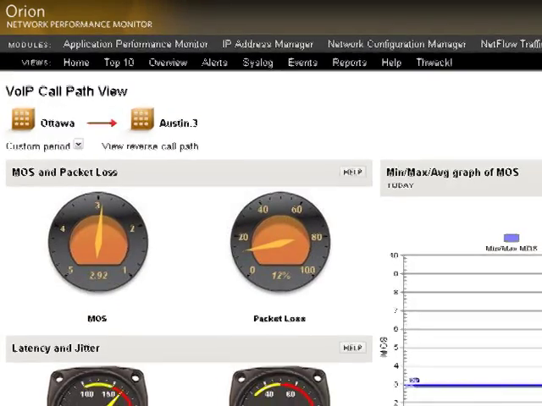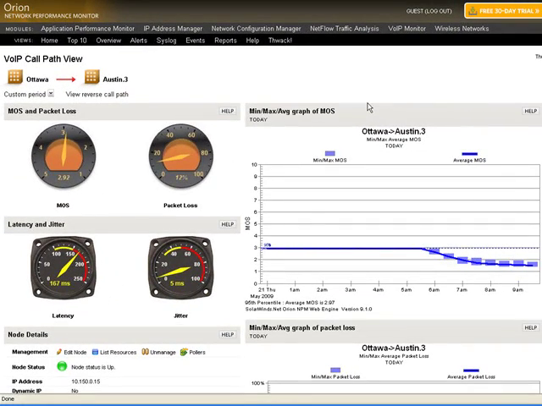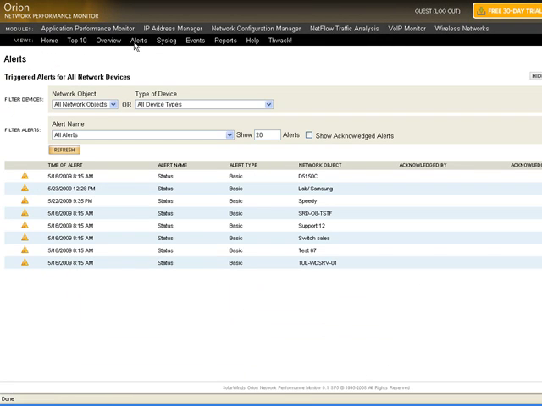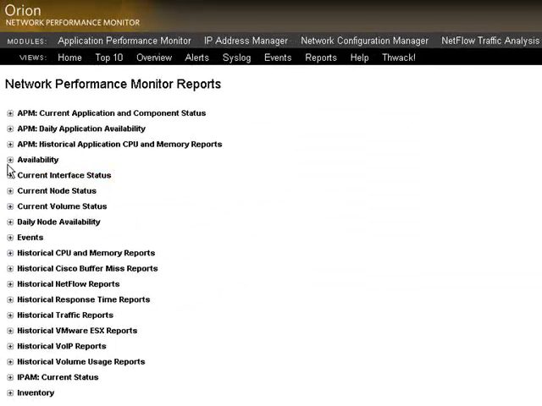Now, since it's also a fault management application, of course it does alerting, and can notify you when you have a problem. It does syslog and trap reception and events and all the different things you'd expect from a fault management application, along with the performance management side, like traffic utilization, trending and analysis, and SLA management. Whether you want to see that in a chart or you want to generate a report, it makes it very, very easy to use.